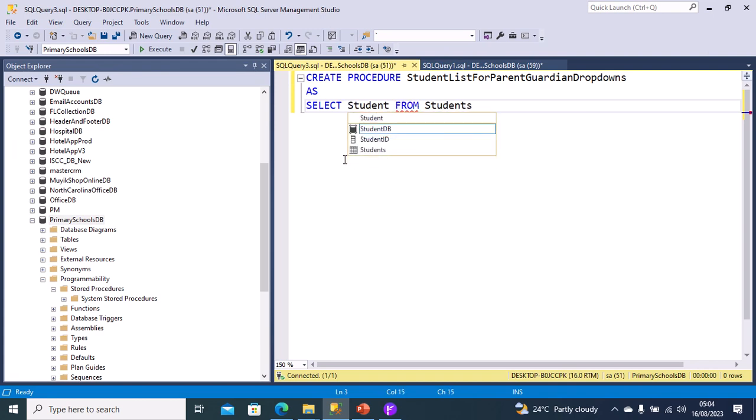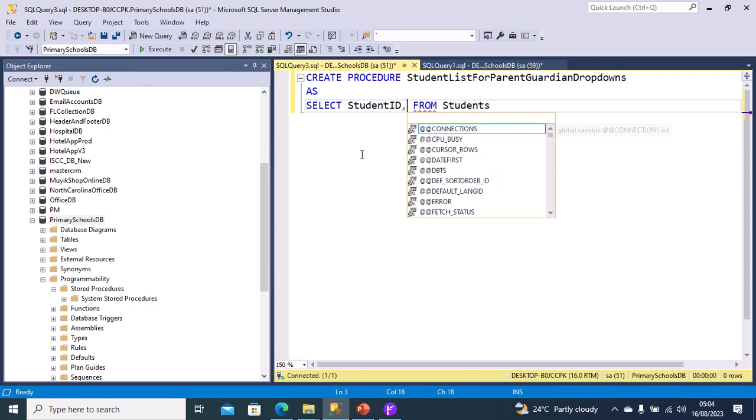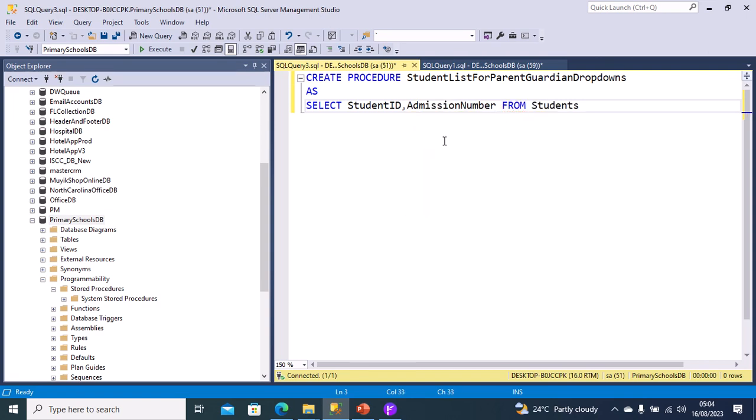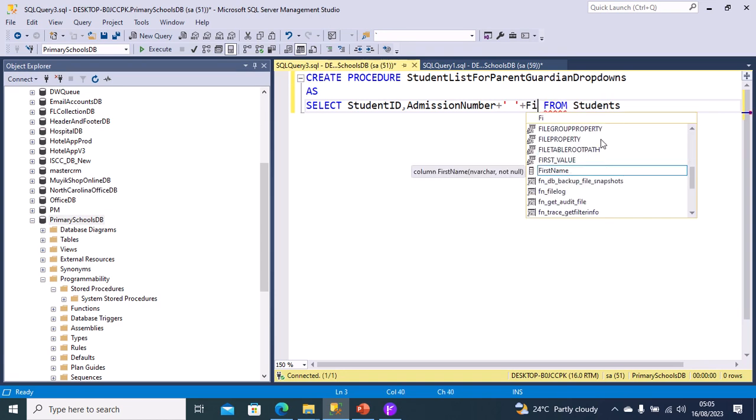First column you want to select is student ID. Then the next thing you want to select is admission number concatenated or joined with first name.